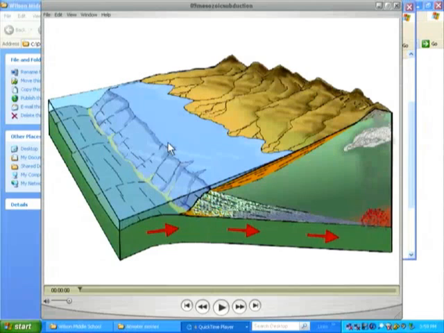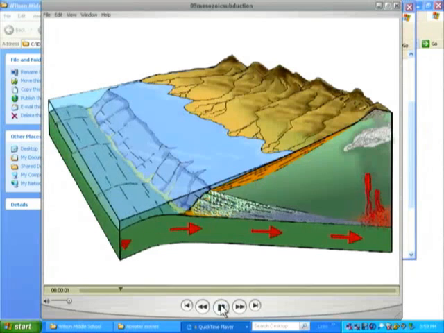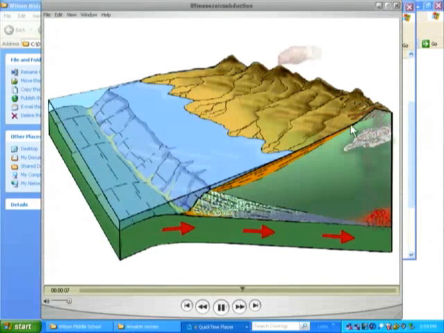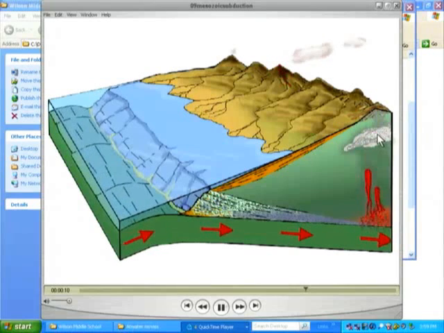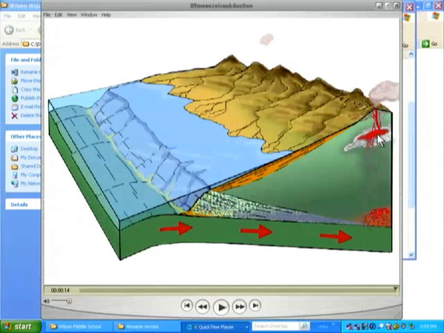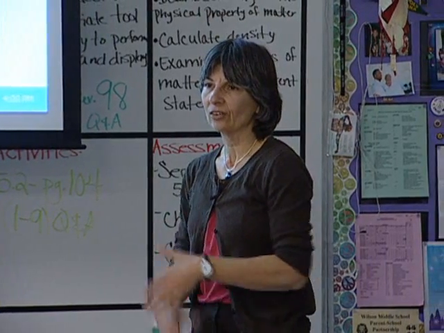This is kind of a 3D picture of a subduction zone. So this plate offshore to the west of North America is going down underneath the North American plate, and we'll watch what happens in this movie. As it goes down underneath, stuff melts off of it and causes volcanism, and it causes eruptions of volcanoes and also intrusion of granitic rocks at depth. And then eventually this would get eroded and make what looks like the Sierra Nevada, which is a whole lot of granite. So this maybe is a good way to show your students.